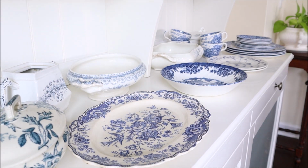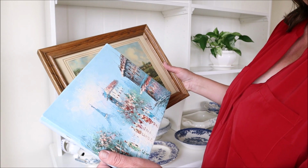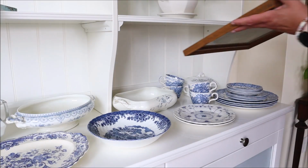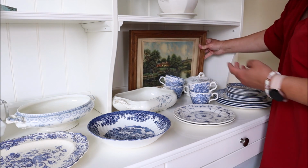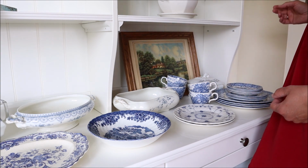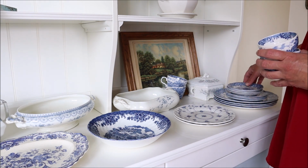And then I went scrounging around in my corner cabinet to drag out all of the blue and white dishes that I could find. I also dug out two pieces of art that I think I'm going to use on the hutch itself. I've really been liking that look lately. So I'm gonna place those two items first, and then I'm just gonna go ahead and start placing some of the dishes where I think I'm gonna like them.